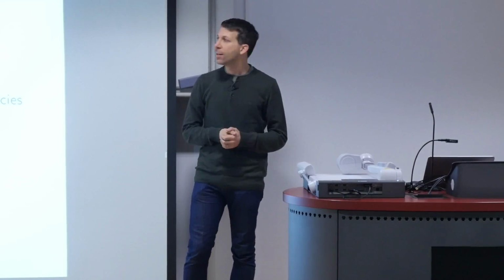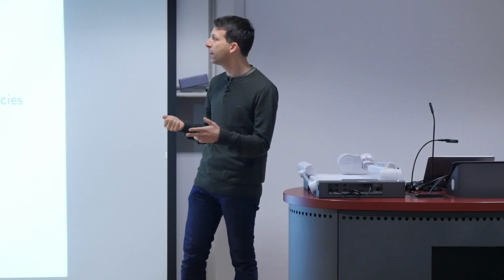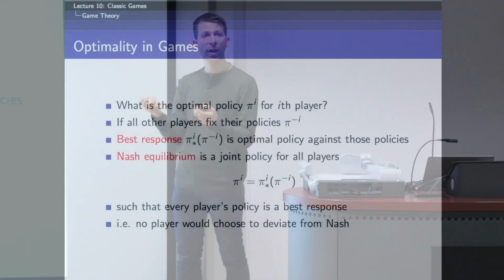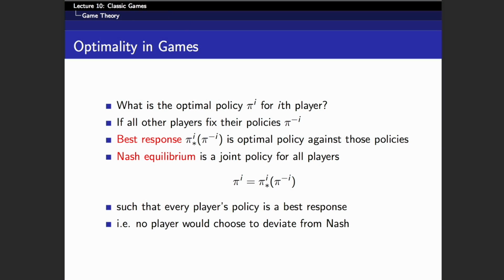Okay, so as I said, it's really important to understand what it means to achieve an optimal strategy in a game. So it's not an MDP. So far in this course, you've seen many examples of Markov decision processes, and you've studied what it means to achieve optimal behavior. But now we've got multiple players involved. There are multiple different agents all trying to achieve their own goals in this domain. And so when you ask the question, what's the optimal policy in this domain? Well, in a way, it depends.